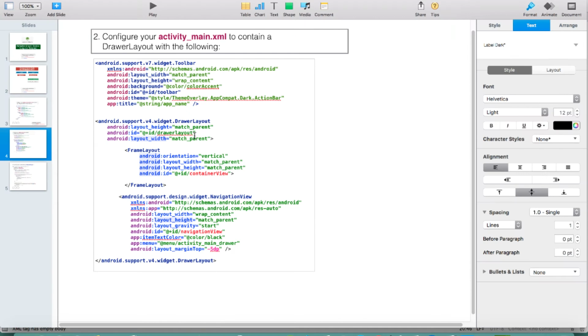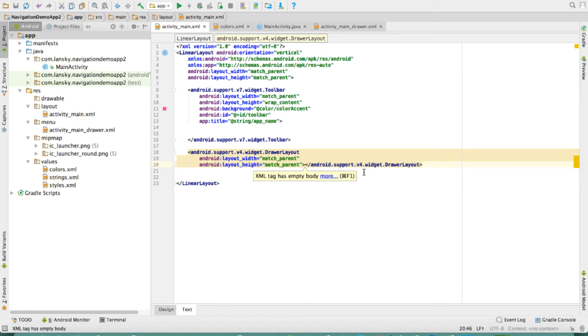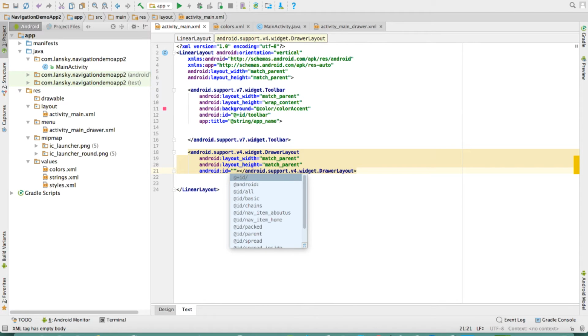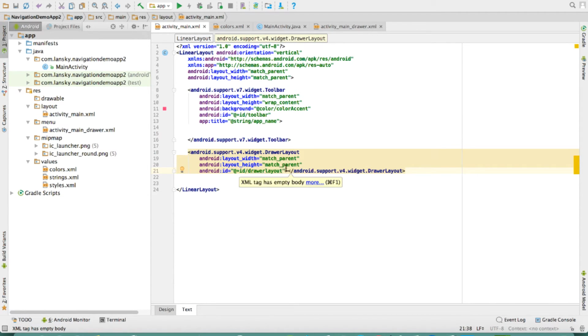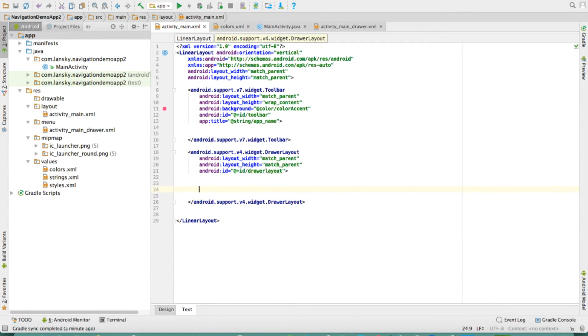Okay, I think it's both match parent. And of course, the only thing that you need to provide again here is the ID. So let's just name it drawer layout, or you can name it anything you want. Okay, and you have to provide your frame layout within this.